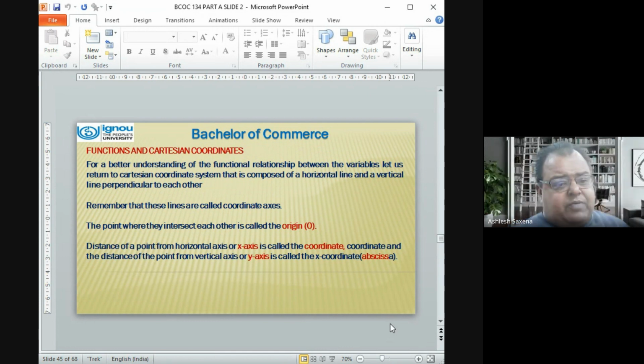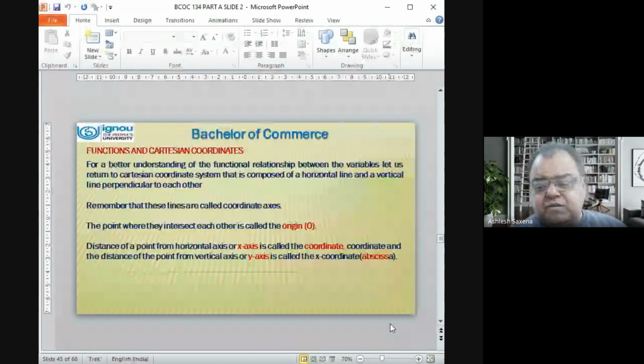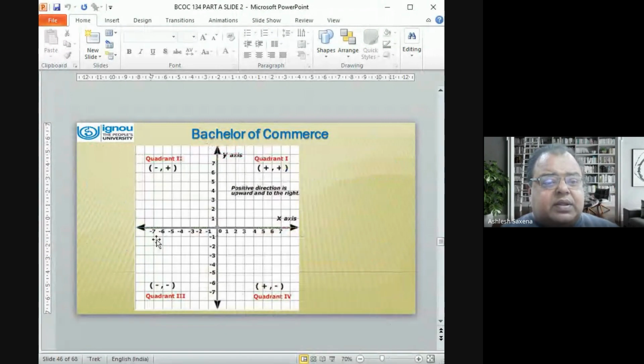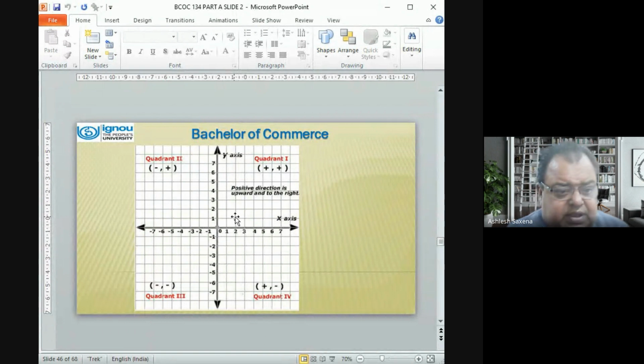The vertical axis is called the y-axis. You will see over here where these lines are crossing, it is 0. Here x is positive, y is positive. Moving to the left, here x will be negative, y will be positive. Coming over here, x will be negative, y will be negative. And over here, what is happening? x is plus, y is minus. So this is your first quadrant, this is your second quadrant, third quadrant, fourth.